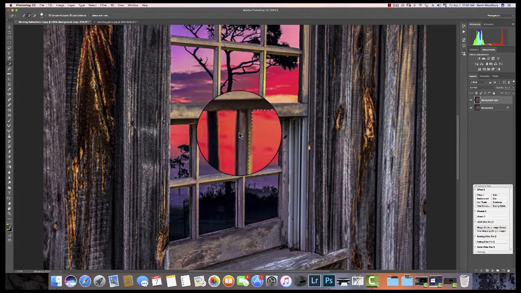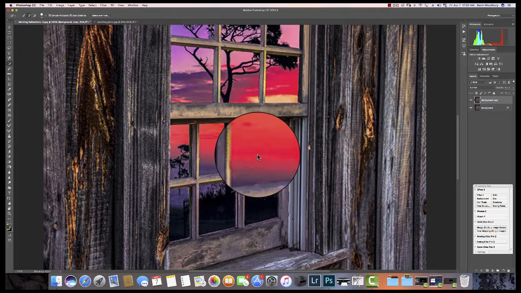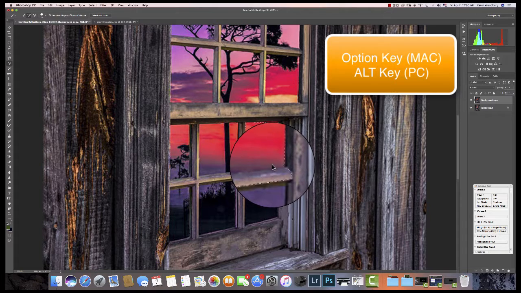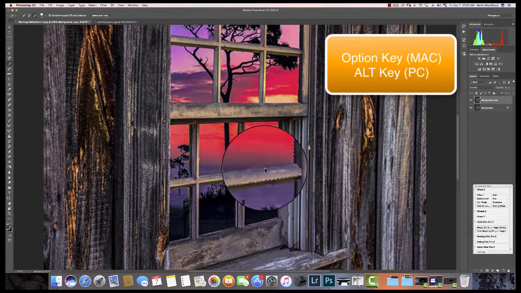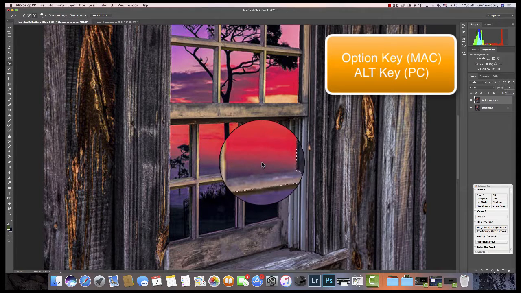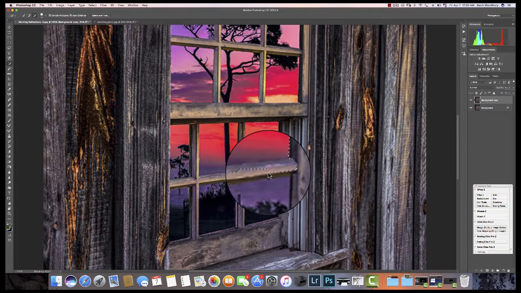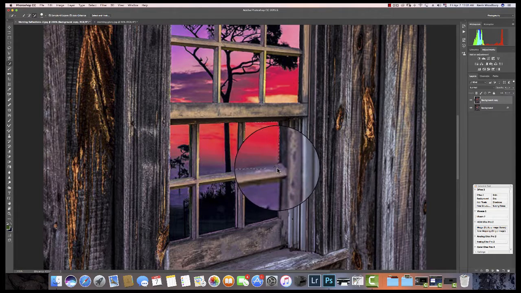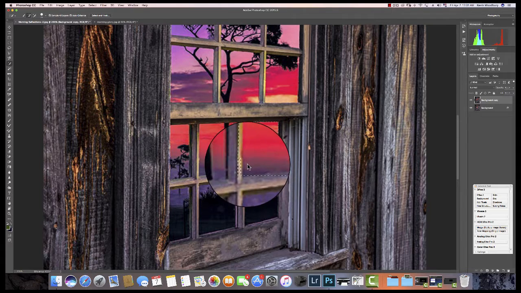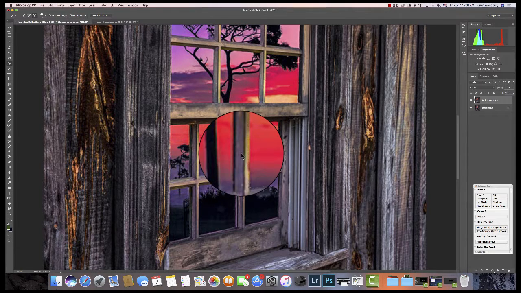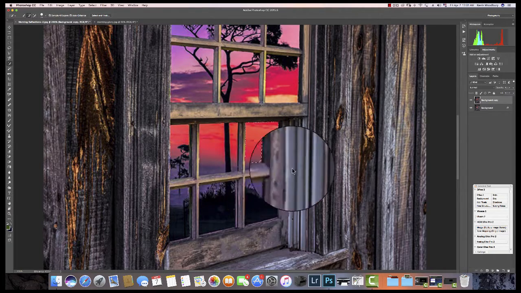So in order to eliminate this extra selection, I want to hold down my Option key or an Alt key on a PC. That changes this to a deselect. And I'm just going to kind of, with my mouse, hold down the left mouse button and I'm going to kind of just nudge this up into where I want it to be. Now it isn't always cooperative, but over here it's a little too far over. And for our purposes, that's not bad.